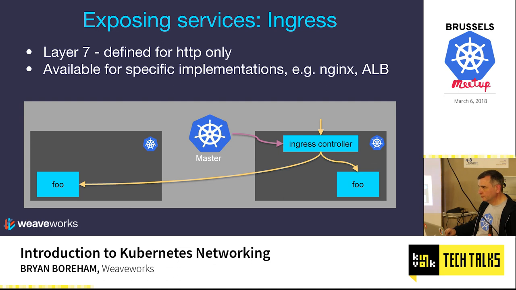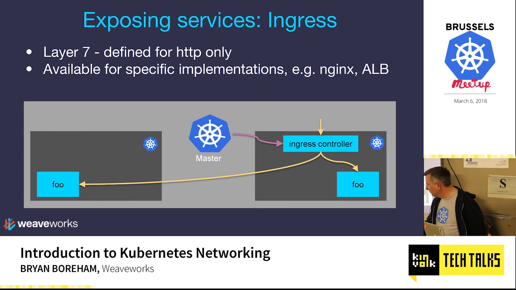Maybe it helps to say that there is the controller, which is Nginx, and then on the next slide you have the ingress resource that actually configures Nginx to route it to the right place. There's a whole series of things going on. So that document would go into the master. The document is read by the controller, which then, as you said, writes out an actual Nginx configuration. That's what I'm saying. There's a specific implementation which is Nginx. Or you could use the specific implementation for ALB if you're on Amazon. Or you could use the one from Google.